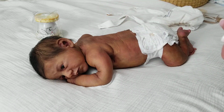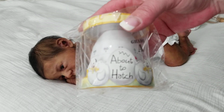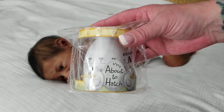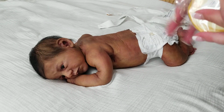So before I get too far into it, I wanted to share something. I got myself a little me gift that came the other day. Look at this. Isn't this adorable? It's wrapped up in this cute little package. It is a little egg timer about to hatch. Why did I get myself an egg timer? Well, it's not to cook eggs.